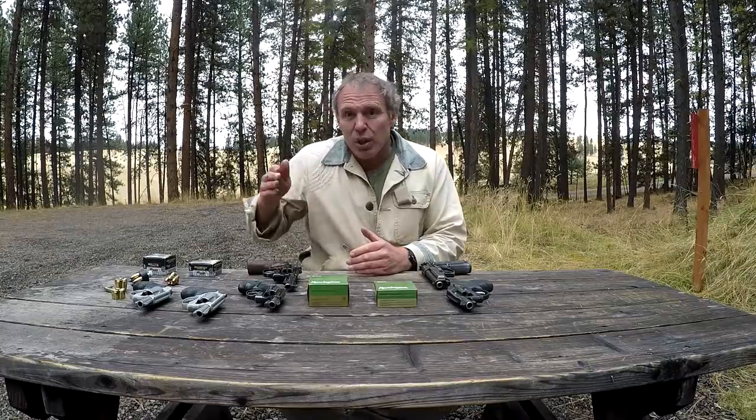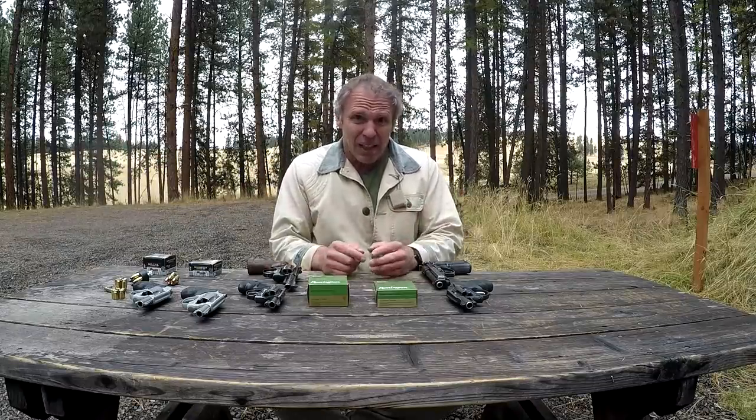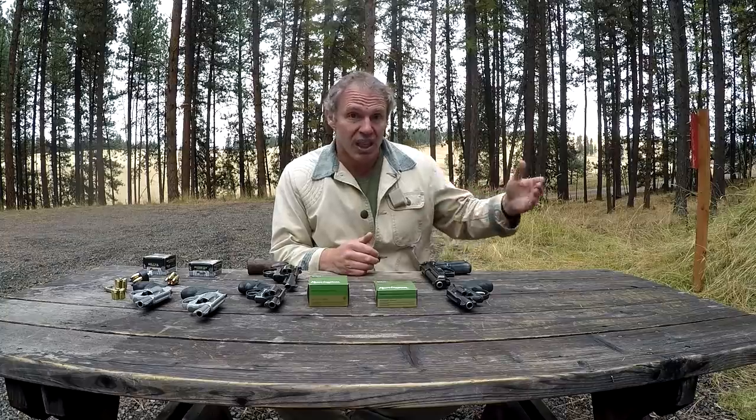Now, as your barrel gets longer and longer, you see diminishing returns, and if your barrel is too long, it can actually retard your velocity. But in typical handgun length barrels, the greater the barrel length, the greater the velocity. And that's one of the reasons why you see handguns with 6, 8, even 10 inch barrels.